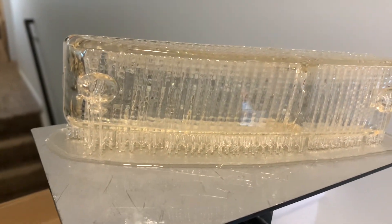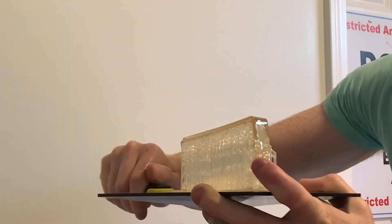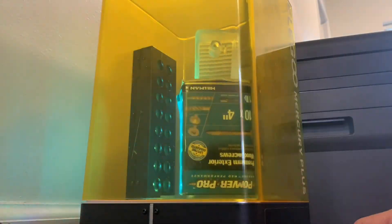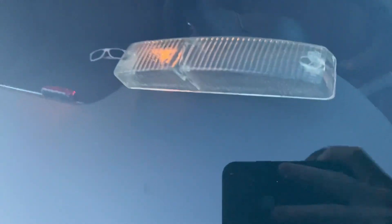Another project has come to fruition and I'm super excited about it. This all started back when I 3D printed a black PLA plastic headlight, and now it's the world's first cured resin 3D printed headlight for an Alfa Romeo Spider. After curing, we're going to test it for UV exposure by leaving it on the dash of my car.